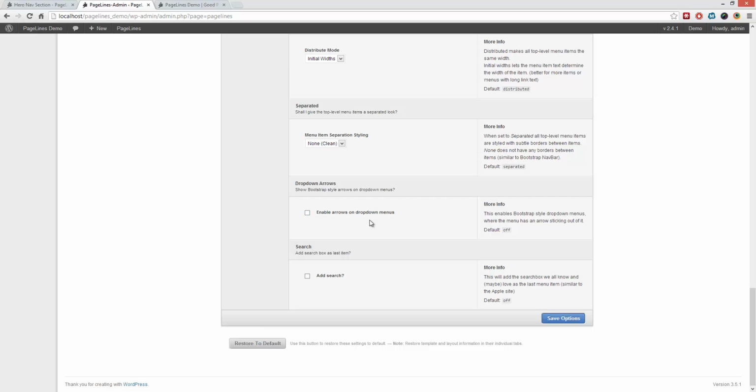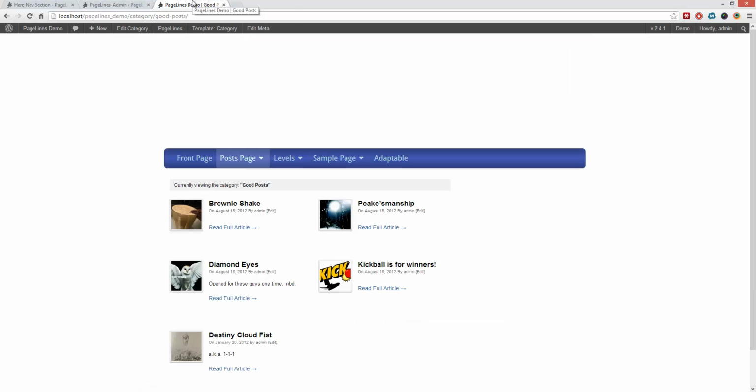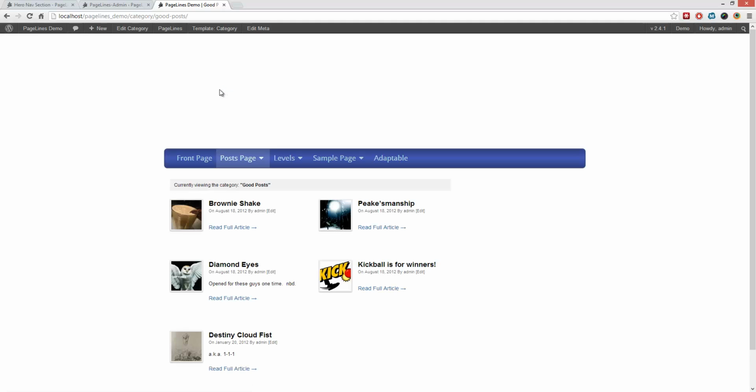And these arrows are something that are familiar to some. This is the bootstrap style arrow. This has been a little bit confusing for some people, and what this does is it adds arrows. Not the carets on the items themselves. Some people have asked or confused this option with hiding these, and that's not the case. You'll see what that does in a second. So there we go. See, you have a little arrow there that kind of points at the menu.